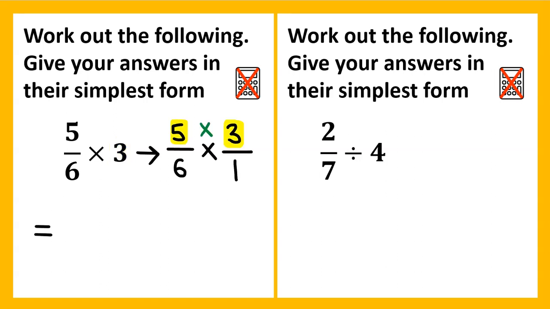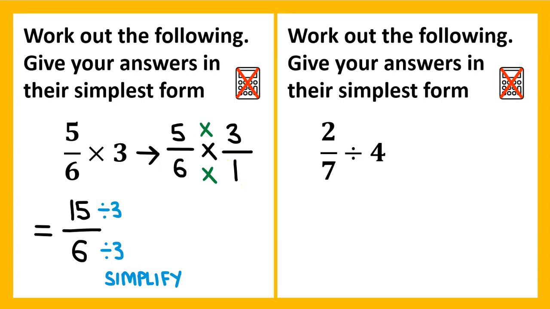So now we can multiply the numerators, and you can see that the whole number is multiplied by the numerator. 5 times 3 is 15. And then you divide by the denominator, because the denominator will just stay the same once multiplied by 1. So dividing by 6. This can be simplified, starting by dividing by 3 at the top and bottom, 5/2, and this can be simplified further by writing it as a mixed number. 2 goes into 5 twice, with a remainder of 1 and then over 2.